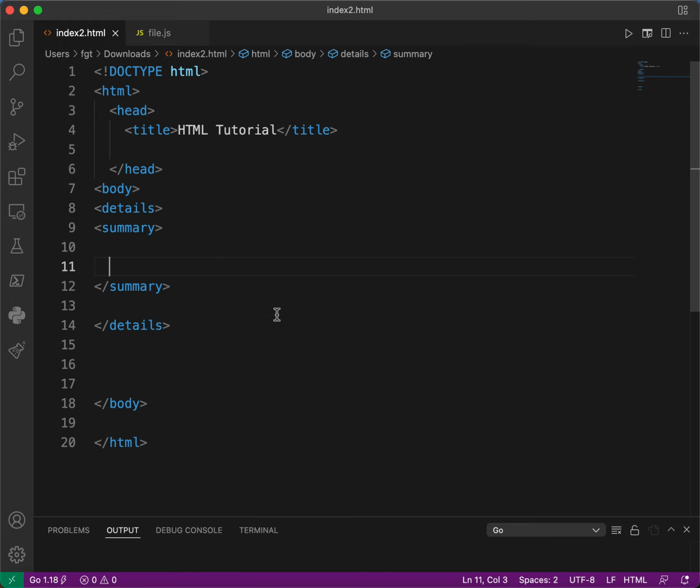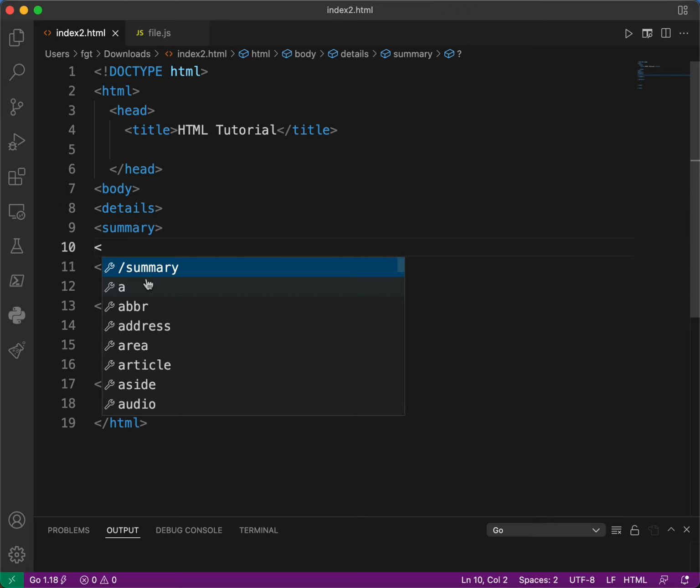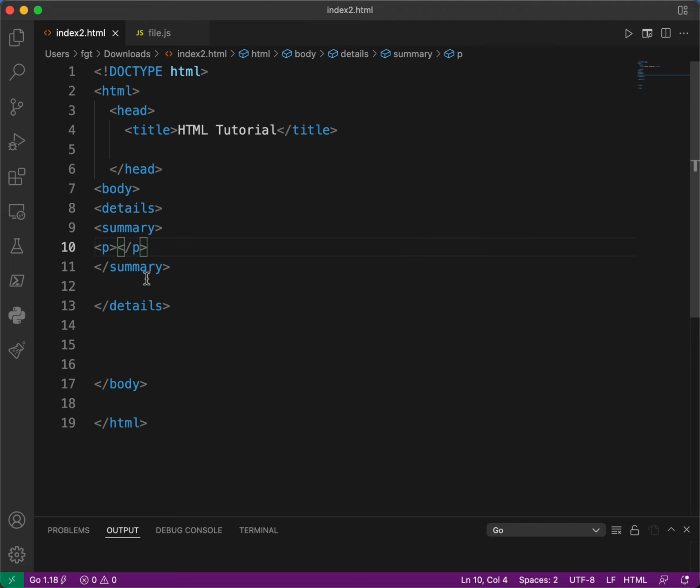Summary is like the header for the details tag. Let's say here, what should we put here? Okay, let's just say p summary, just like this.